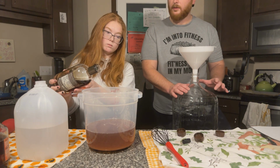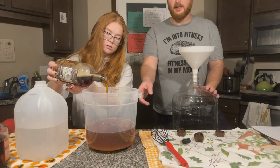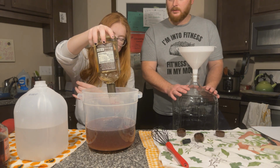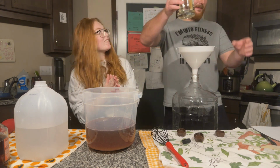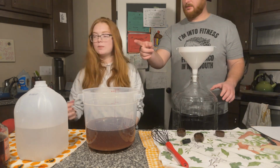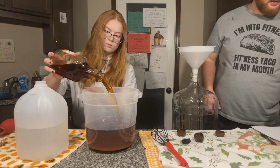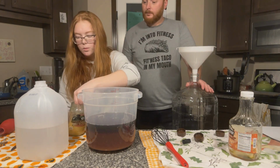I think we need 11, 12, 13, 14, 15. So we need 9 pounds. Okay. That glass weighed a lot. Yeah, that's what I told you, I think the glass adds some weight. There's a lot of honey built up in the bottom of those. Maybe I should tip those. Let's see if a spoon works first.